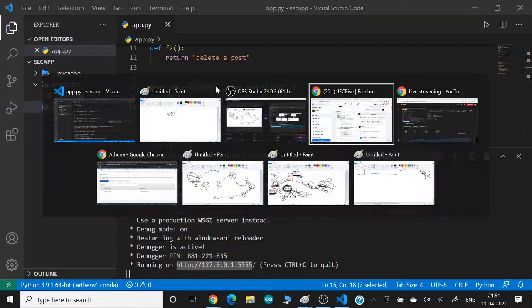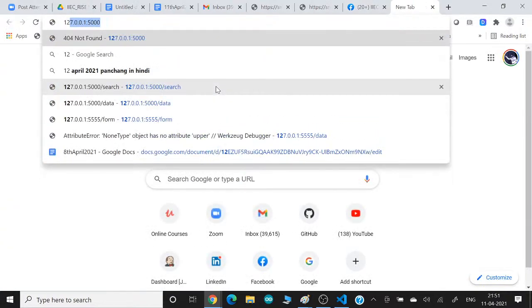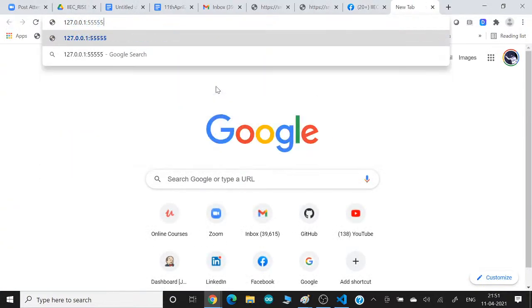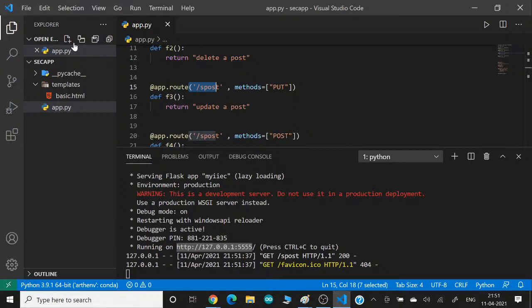And let's say we, as a human being, as a customer or a client, how do you normally connect? You normally go to your browser, type this URL, and then type the endpoint. If you type the endpoint and hit enter, the output comes up. This is the only capability we have. Again, I'm repeating, guys: if you are the customer and the client of this app, the only thing you can do as a human being from your client browser, because your web browser is obviously a client of the server, is hit the URL.